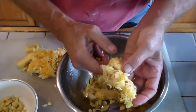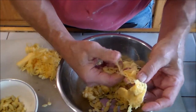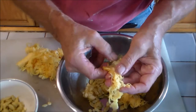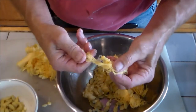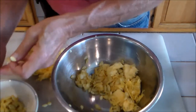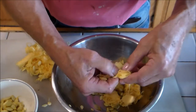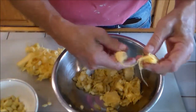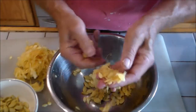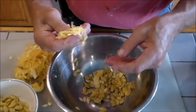And these are about the size of pumpkin seeds. And of course, just like pumpkin seeds, squash seeds are edible. You don't want to eat seeds that you buy from a seed source, because you don't know where they came from, and they may have a fungicide on them, possibly even a pesticide on them. And if they're pink, they used that pink or the purplish violet colored neonicotinoid, which is very toxic to bees. And the seeds you're saving, when you squeeze this, you can feel the plump ones, and you just squeeze them out of that mass.